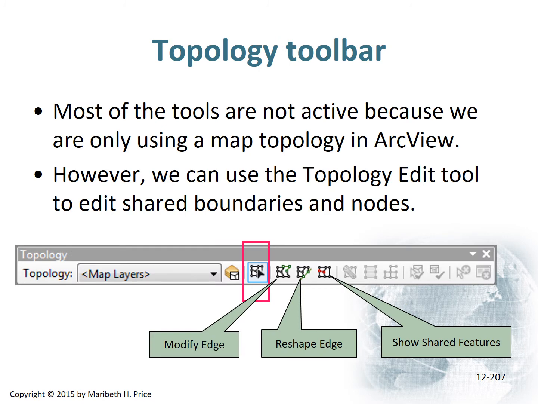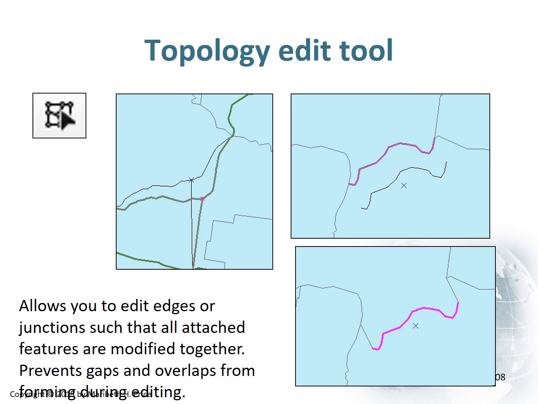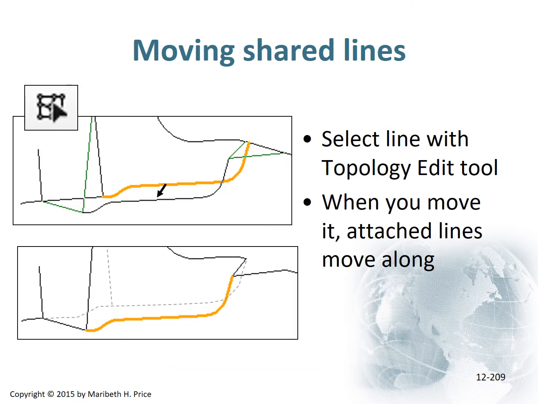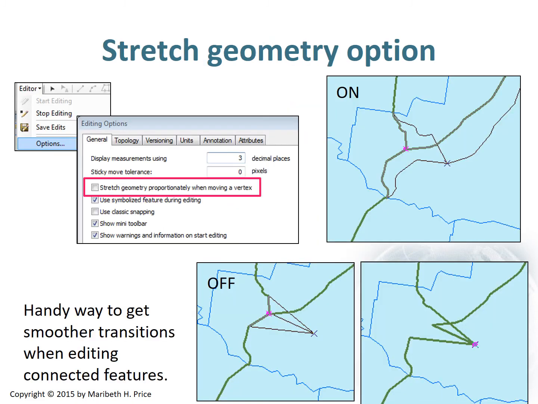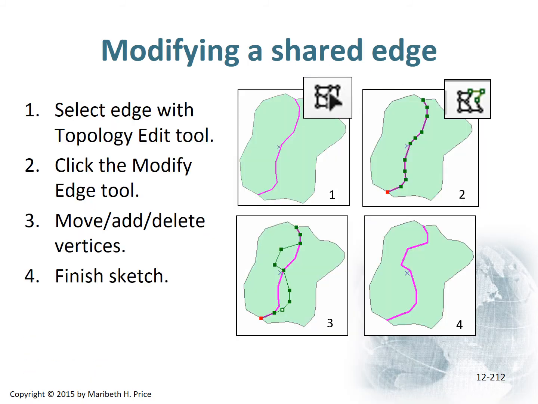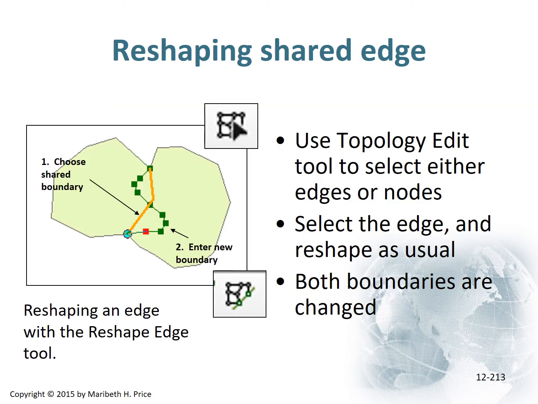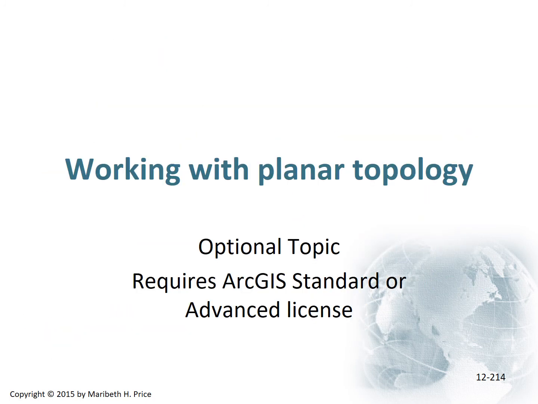When the topology toolbar is done, you can control various things in it and edit various other things as well. You get something that looks like some of these, and then you might have to go back in and edit, move some things around to make it all work. But you can move shared features with some of the tools, and so that's helpful. But you can't do it all the time. Stretch geometry option is another one. Allows you to sort of drag and pull your lines around. Modifying a shared edge between two features is another popular one. You can reshape a shared edge.